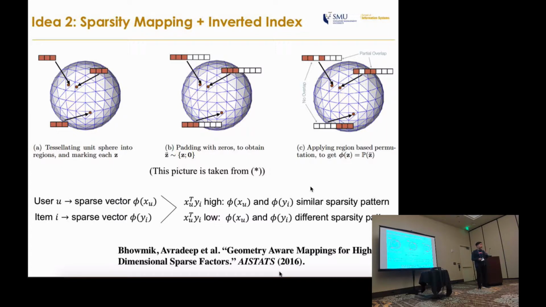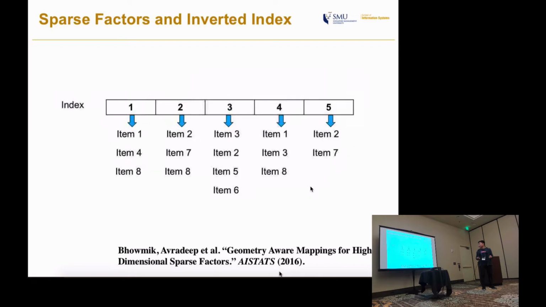Yes? This sounds very similar to the Bloom filter type of idea. I'm sorry? Like with a Bloom filter, there's this hashing of individual things to different places and you look up. Oh, so this is not based on locality sensitive hashing. It is based on inverted indexing, in which the mechanism for you to filter out the candidates to do exact inner product computation is based on the inverted index.